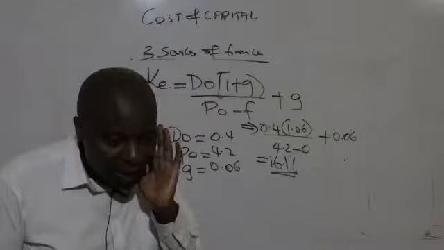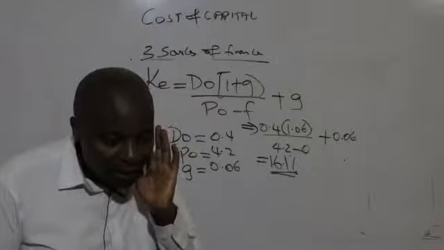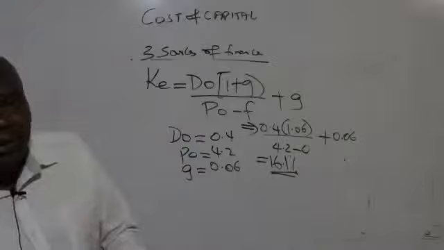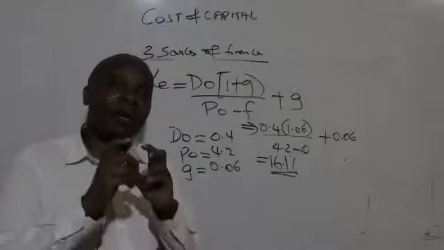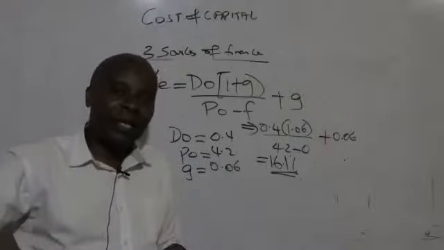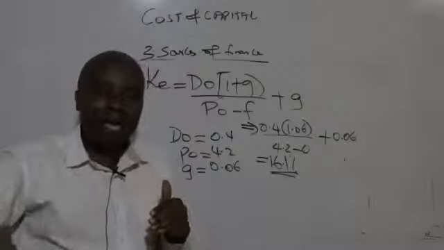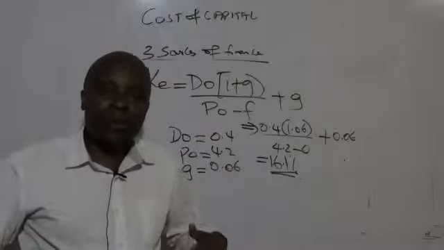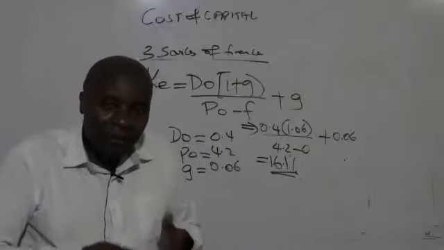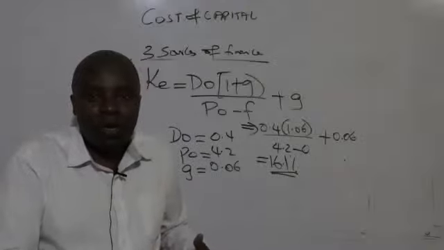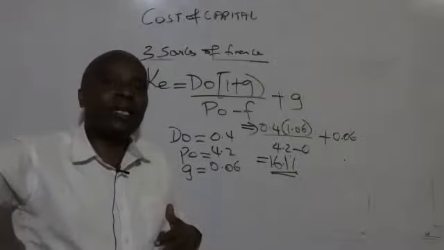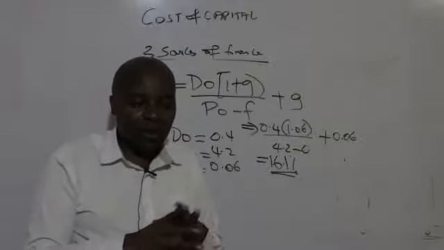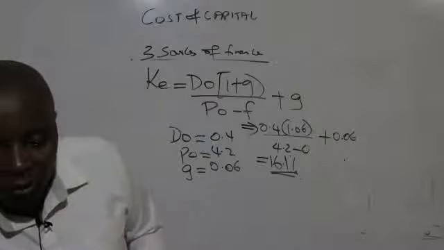No, D1, remember, we're coming to that. D1, my brother, is expected dividend, dividend that is yet to be paid, because 1 means at the end of year 1. So you have got D0. D0 is about today, has just been paid today. It's historical. So D1 means expected at the end of year 1. I hope I've answered you, or if there is any comment you want to make about that.